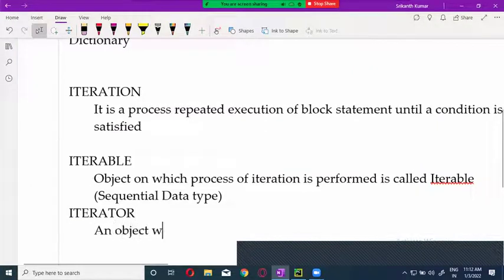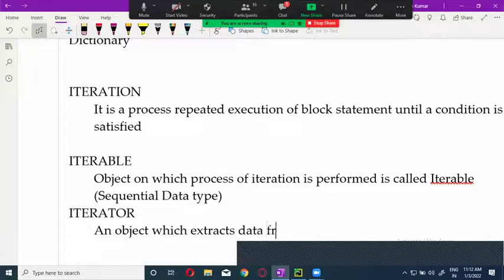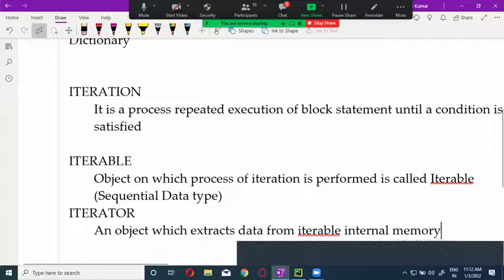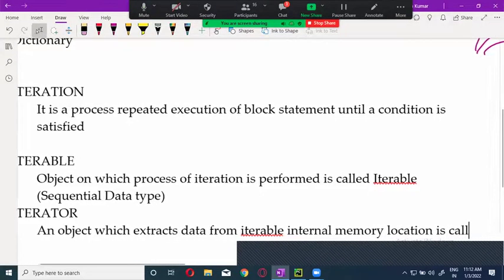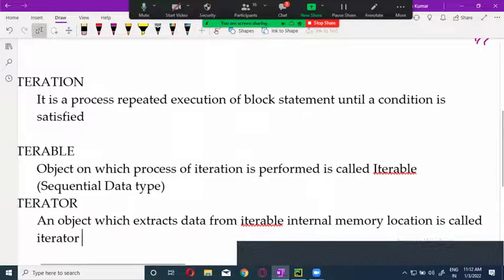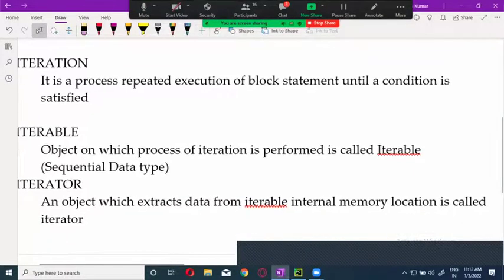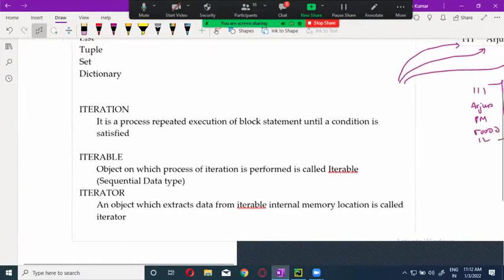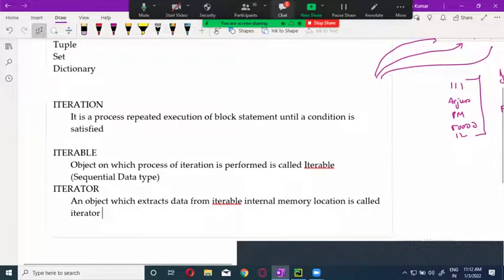An object which extracts data from the iterable's internal memory location is called an iterator. Now the question is, I told you, there are three important things you have to know.